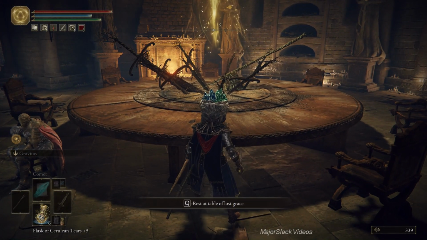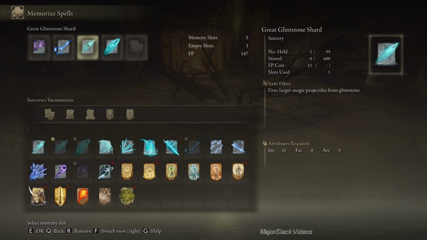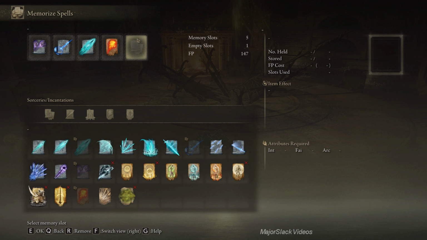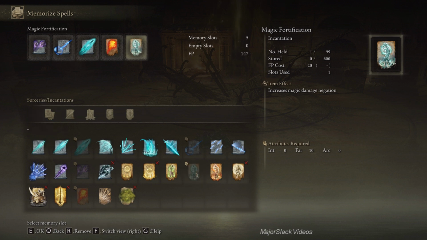And let's hook up some of these before I forget. We're going to lose Pebble, we're going to lose Glintstone Shard, and we're going to hook up Flame Sling and Magic Fortification.